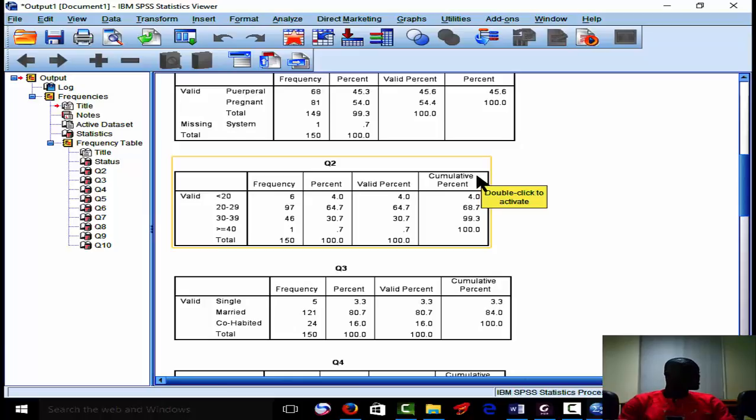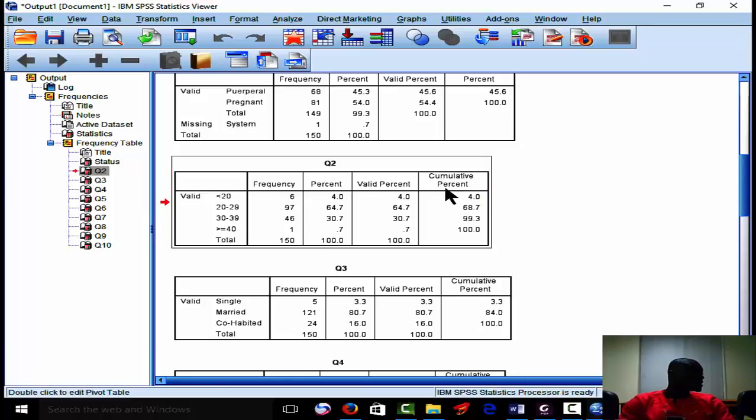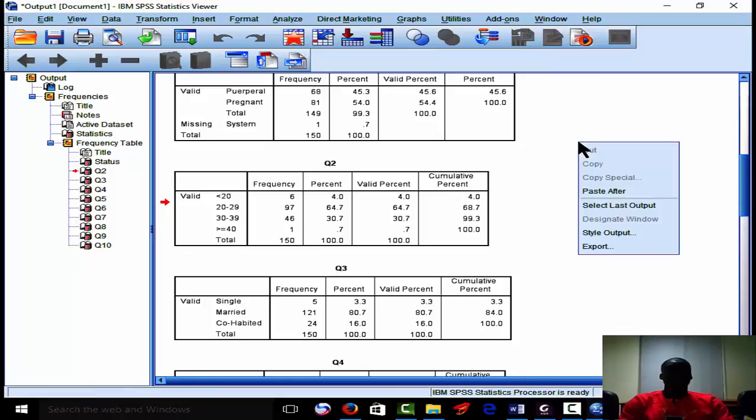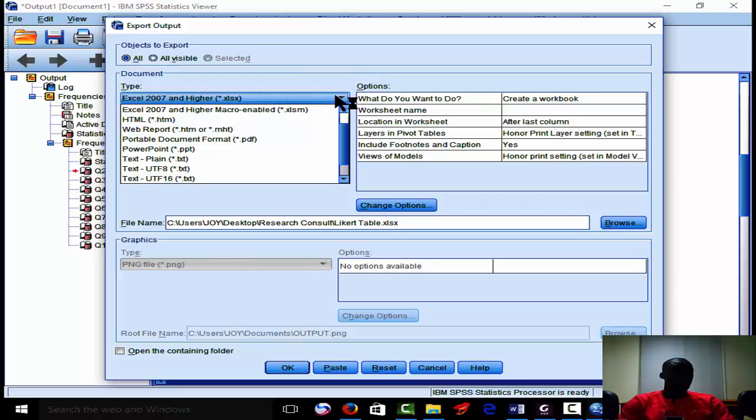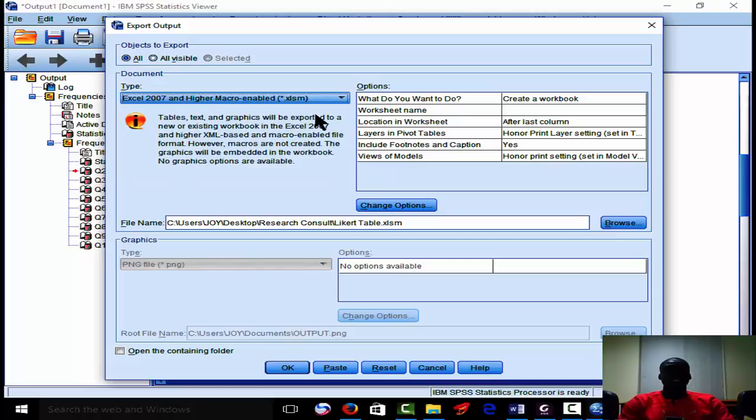We have the percentages and then their listing. So like we did at first, you can copy this individually into your Excel sheet and then reformat them. Or you can just export them. So what we're going to do is to just export it into an Excel sheet, like a results sheet, then we'll work on it. So you click on Excel. If it is the first time you are doing it, you have to choose the type of file you want it to come out. But since we've done it before, that is what we want it to be in Excel.